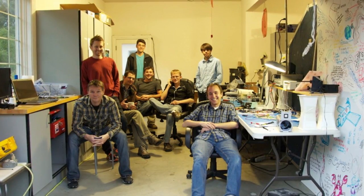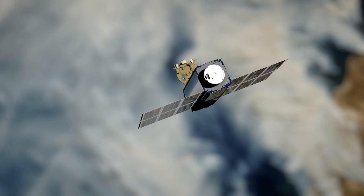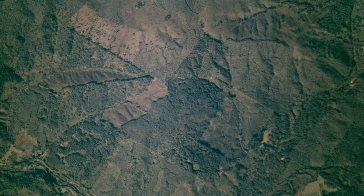We initially developed the first Dove satellite in our garage. We kept on iterating the design, made it better and better, and eventually put our first one into space. We had no idea what the quality would be like — we didn't know if it was going to work. But we got an image down and it was so beautiful, and we knew at that point we could make this technology work. We can really do this, and we can achieve this mission, which is something that is really needed for us to understand global change.